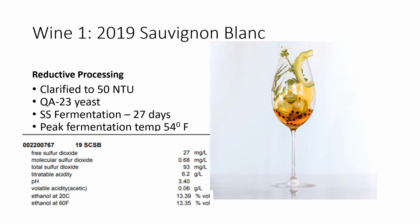Then we came back with just a touch of residual sugar. I think we're sitting on about 3 grams a liter, so 0.3%, and really engineered this wine. So this is what I would call a highly engineered, highly designed wine, really the best Sauvignon Blanc we have ever pumped out of college cellars. I think it's just gorgeously aromatic. The mouthfeel is really slick.